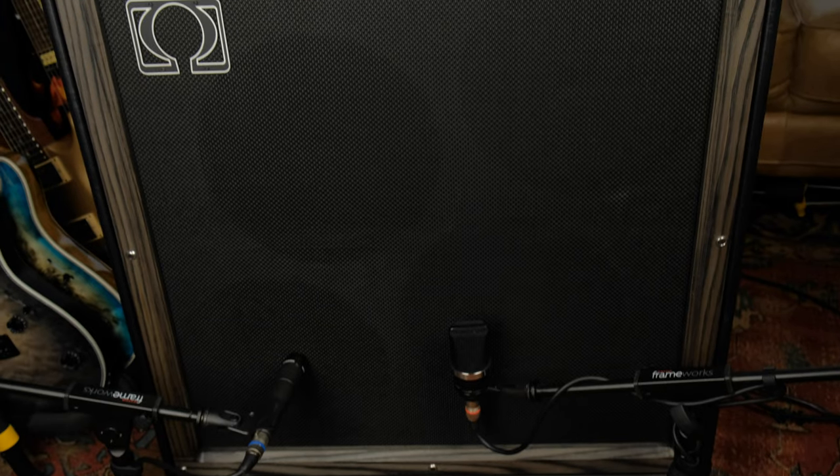Those amps will be plugged into an Omega 412, which will be mic'd up by a TLM-102 and a Shure SM57. There will be no EQ, no post-processing, no nothing going on in Pro Tools. This is how the pedal and these amps sound together. All right, let's hit it.